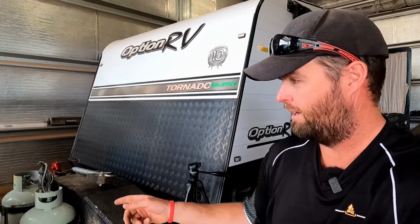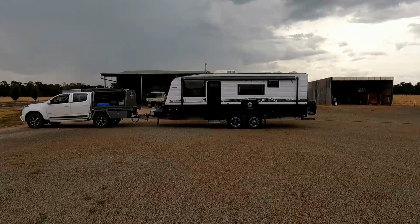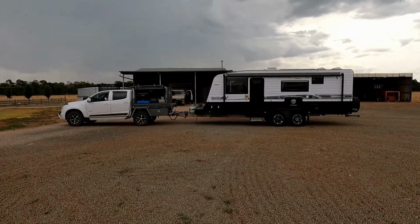Righto, so we'll pull it out of the shed now and stick it outside on the flat ground and have a look and see what it looks like. In the shed, it looks nice and straight, so I'm hoping out there it'll look nice and straight. Right, I thought I'd come around the other side and double check from a different perspective. So it doesn't look too bad.